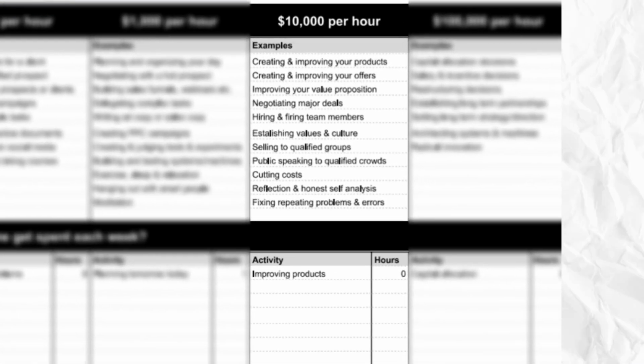Remember, this is not immediately today. You take some space and then someone sends you $1,000. That's not how it works. But over the long term, all of this comes into effect. Now we have $10,000 per hour.